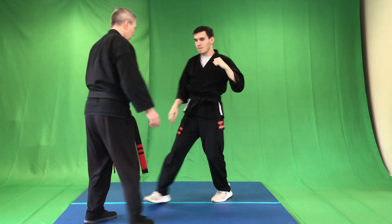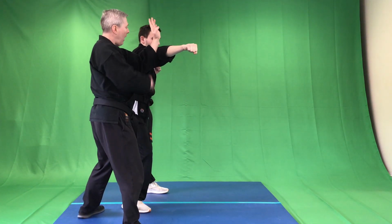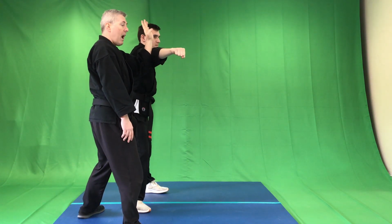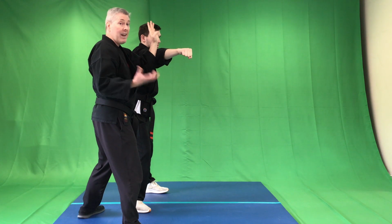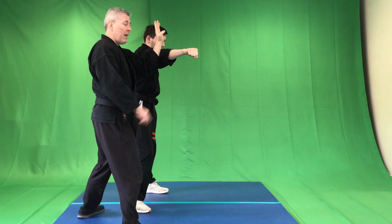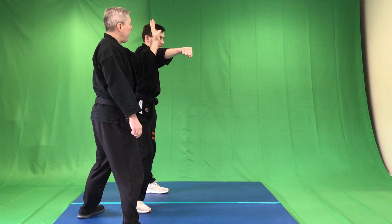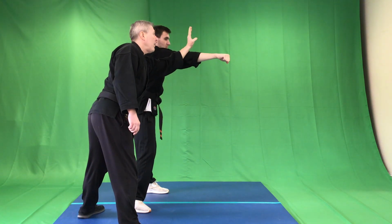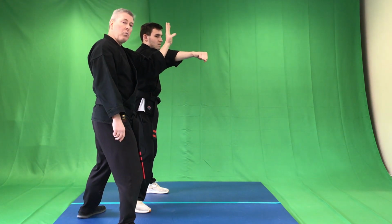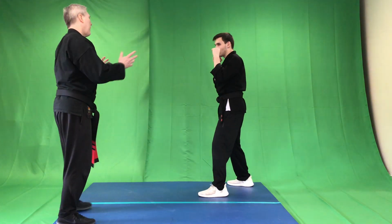Let's do it squared this way so you guys can see that. Do you see how now I'm right on that center line and his punch is pointing off on the diagonal? So I've taken that space. Two solid objects cannot occupy the same space at the same time. If I occupy that space with force, then he's going to have to be deflected off. So don't overdo it, don't lean, and don't overreact. Your block is going to a point in space and stopping, and this point in space is right on the center line. Going back to our diagonal, I'm like, hey man, I don't want any trouble.